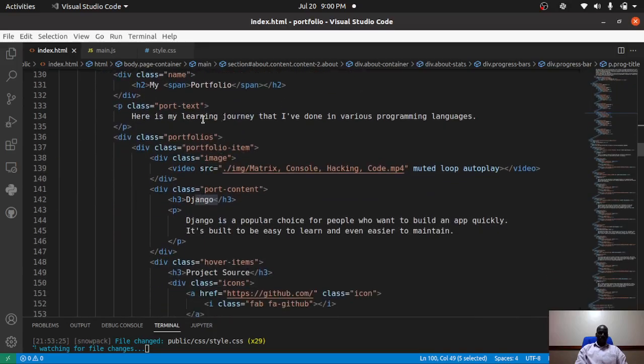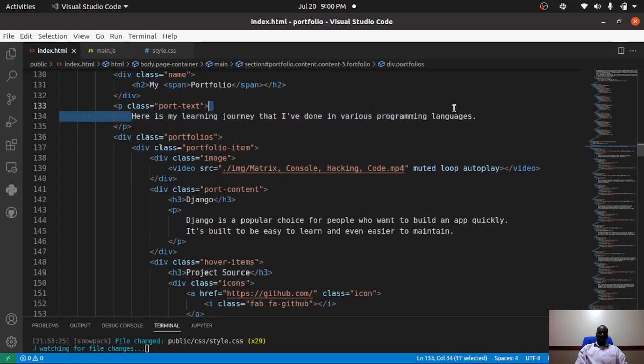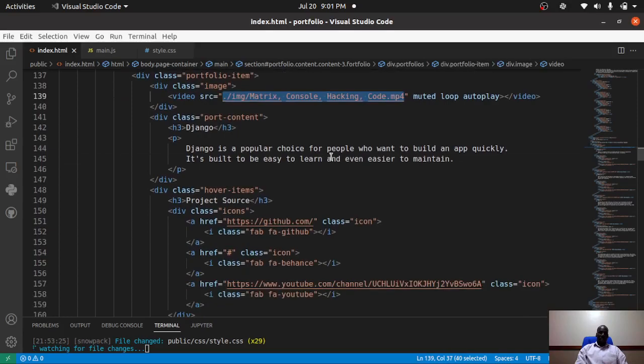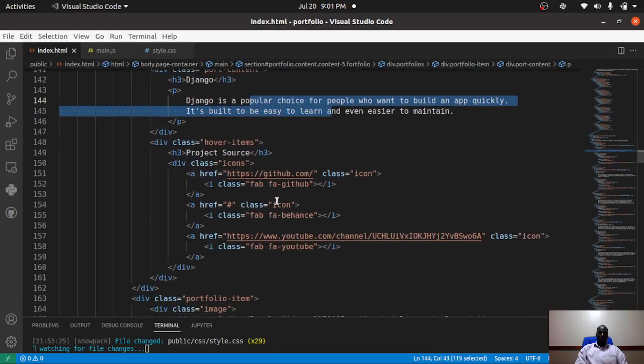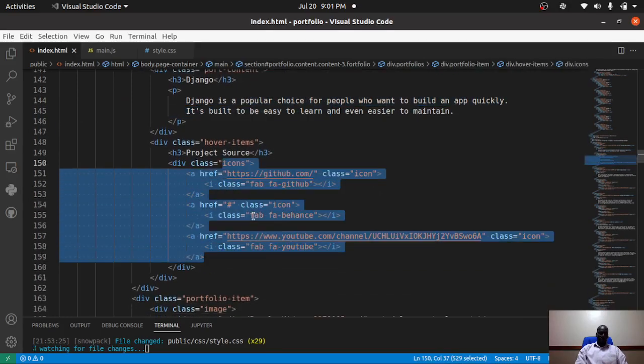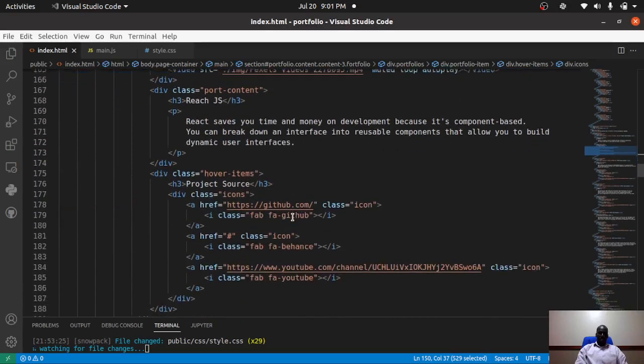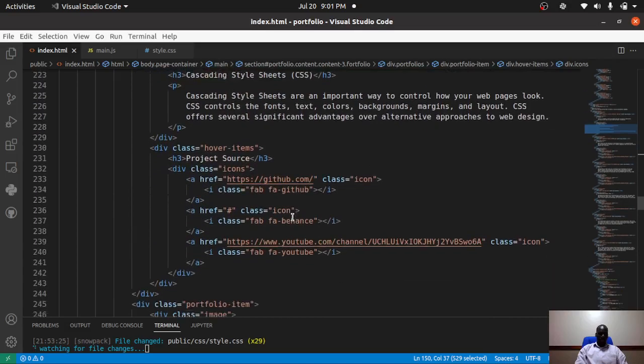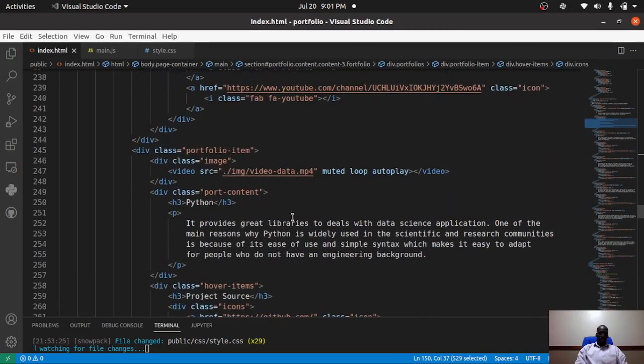Inside this portfolio, I have the journey, kind of like a place that holds some of the projects that I've worked on. Basically, this is something just for learning. They're not real projects in life that I've included, but I've included some video formats in the background and some text talking about the same project, and also some links to that very project. There are about 6 of them.